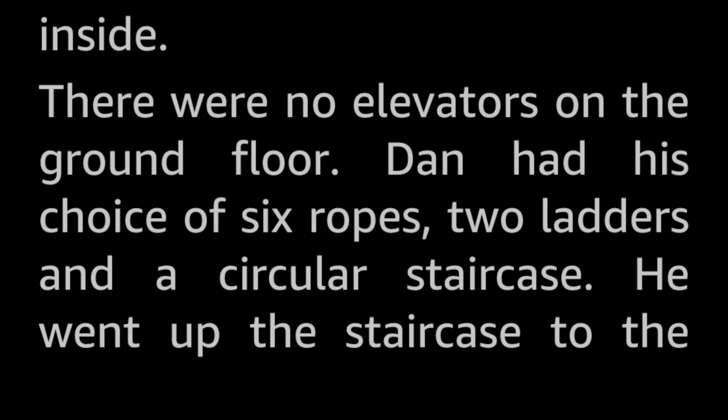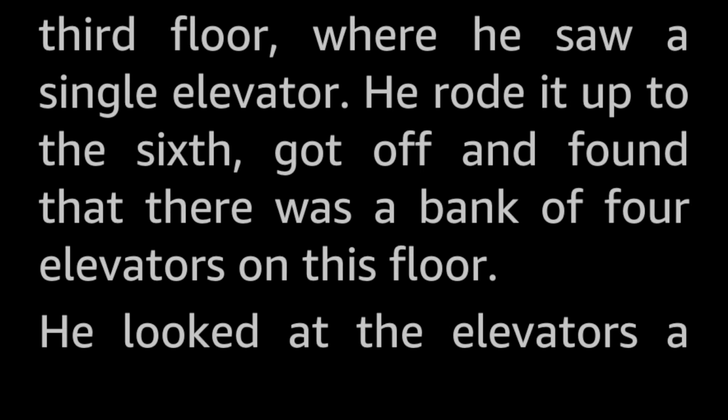There were no elevators on the ground floor. Dan had his choice of 6 ropes, 2 ladders, and a circular staircase. He went up the staircase to the 3rd floor, where he saw a single elevator. He rode it up to the 6th, got off, and found that there was a bank of 4 elevators on this floor. He looked at the elevators a minute, felt himself getting dizzy, and walked off to locate apartment 6B.